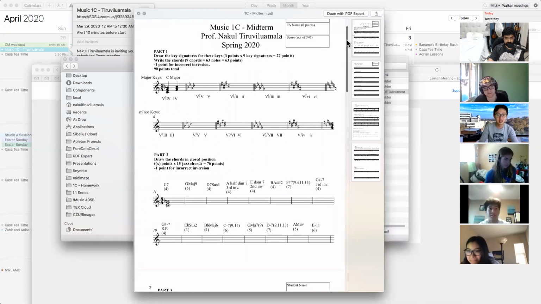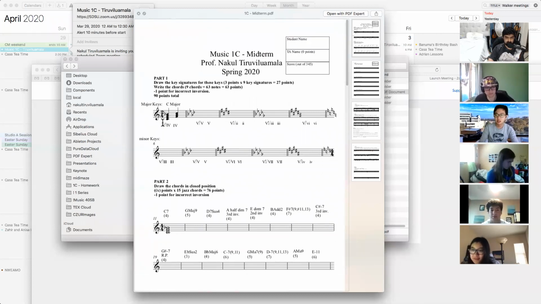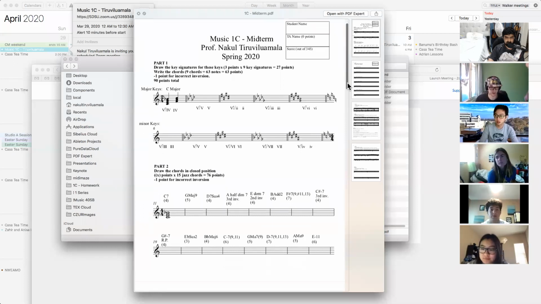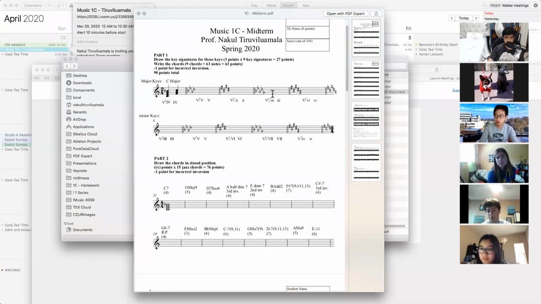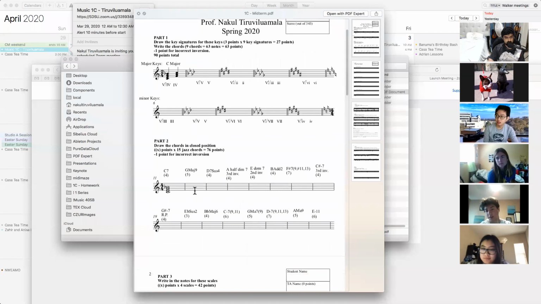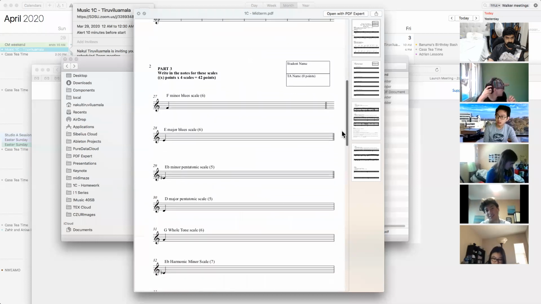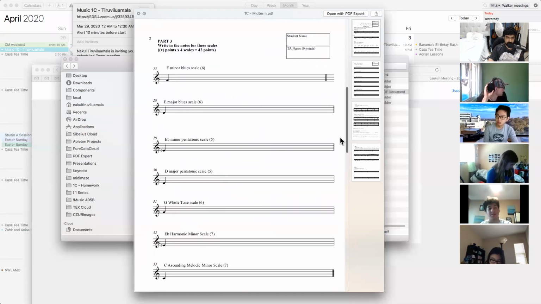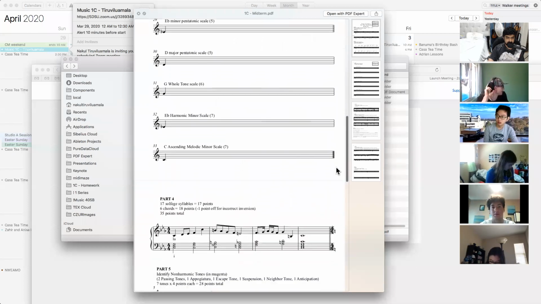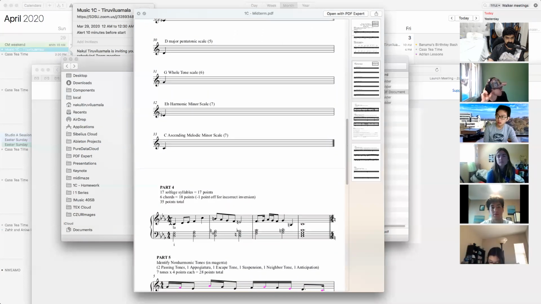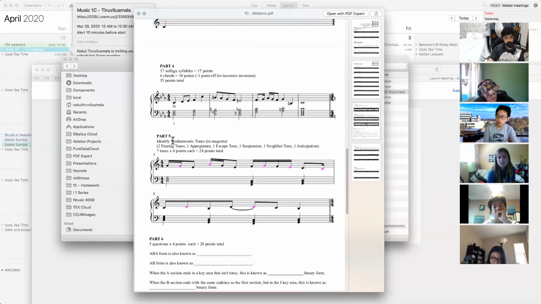So essentially, what you've got to do is multifold. You've got to do the secondary dominance for major keys and for minor keys. The questions are a little bit harder because the key signatures have ramped up. You have more chord writing in closed position. You have some scales. It's a little bit more stuff, I know. You have a solfege and chordal analysis. You have a non-harmonic tone analysis.